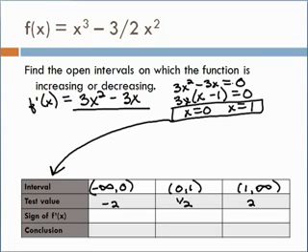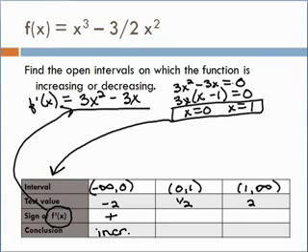Now we plug that value into the derivative. It's very important that you plug it into the derivative, not the original function. So we go into here, and if I plug in a negative 2, I get negative 2 squared is 4, times 3 is 12, and then negative 3 times negative 2 is positive 6. So I'm adding them together, they're two positives. So it's a positive interval. And that means if it's positive anywhere in that interval, then it increases. It's increasing on the interval from negative infinity to 0.